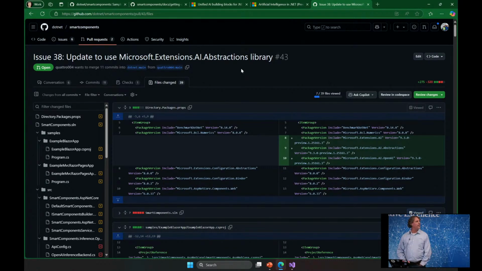Didn't realize that one wasn't looking at it. But so yeah, I could get this PR to go through. It took me a while to get it to work, mainly because I didn't write the code myself, and luckily they had a bunch of end-to-end tests, so I was confident that if I could get the thing to run and compile, even if I don't really know anything about this library, not only the AI abstractions library or the smart components library, I should be able to do the issue, create the PR, get the tests to run, and everything should be going good. So I did that, and it hasn't been approved yet, but it's out there.